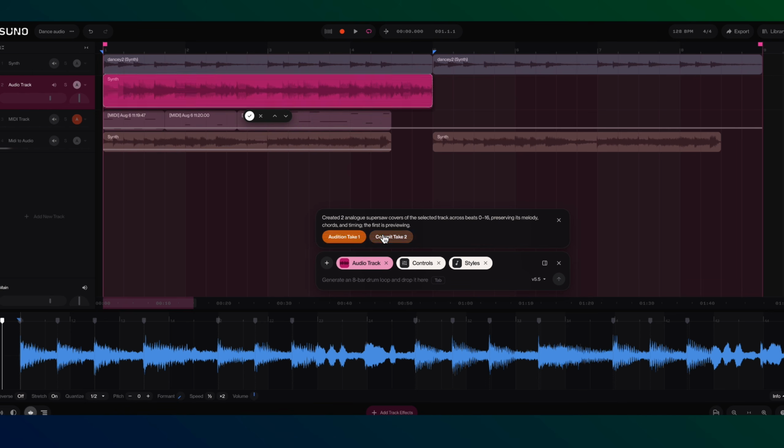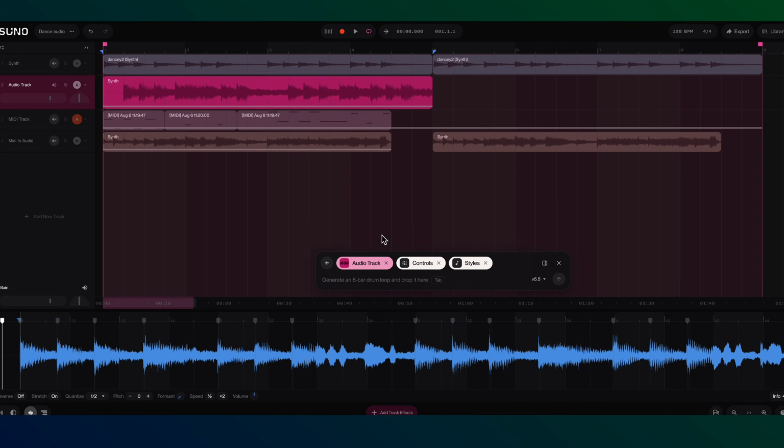Very good, that's pretty good. And number 2, I can see that one's moved slightly, sometimes a problem, but it can easily move it back. Let's have a listen to it. That's lovely, that's the one I'm going to use. So what I do here is I hit either here, commit to timeline, or commit take 2.